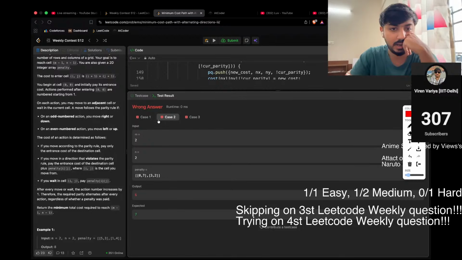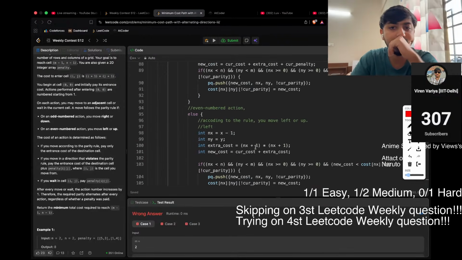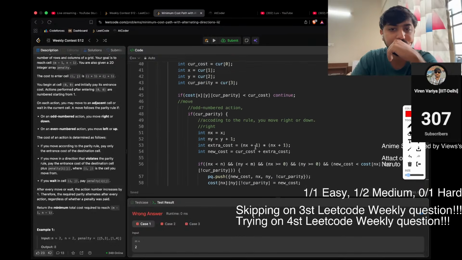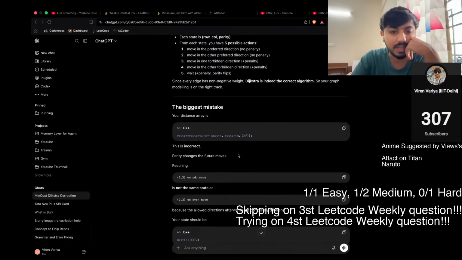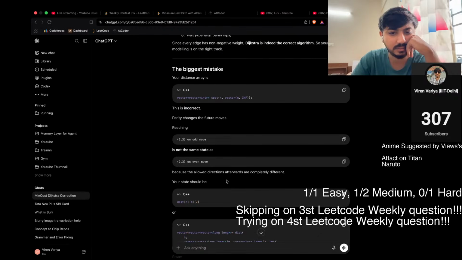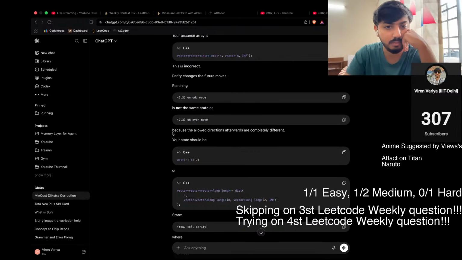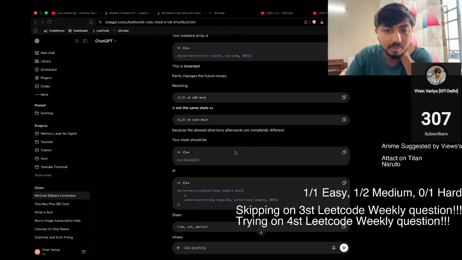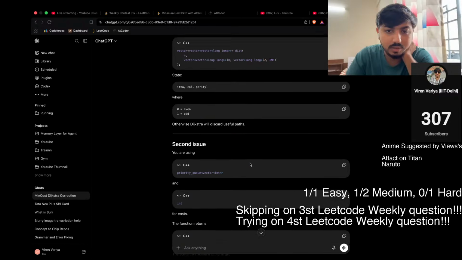We are still getting a wrong answer. Why? Are we missing anything else? On even move, on odd move, okay, that we have, because the allowed directions are completely different. Okay, useful path.